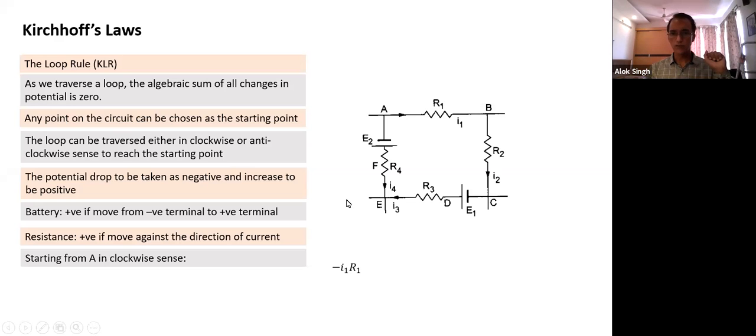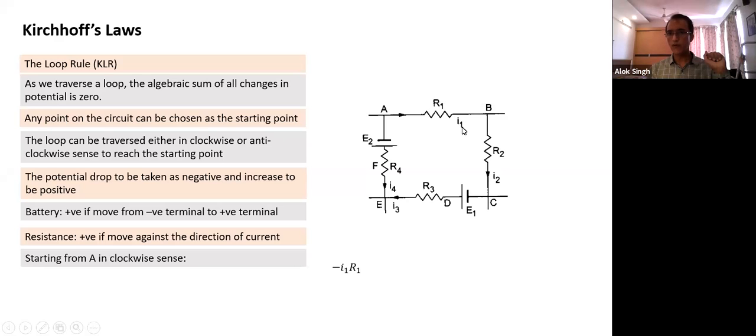So let me write first the potential difference across R1. Since the direction of traversing the loop, or my direction of virtual motion, is along the direction of current, I first write the sign and then I1 R1. That's the potential drop. Then I continue moving from here, come to B. Since I'm traveling the loop, I turn the direction and come to R2. Again, I notice the direction of current in R2.